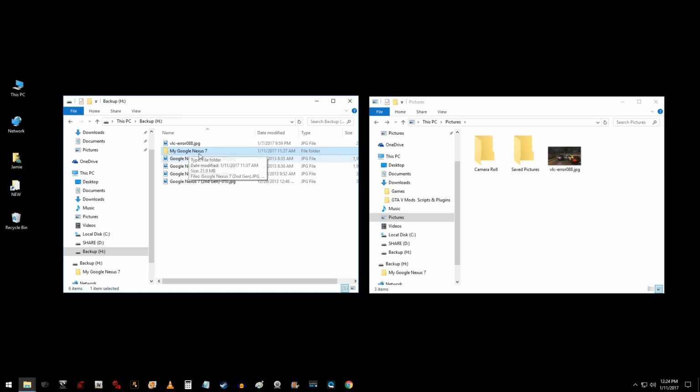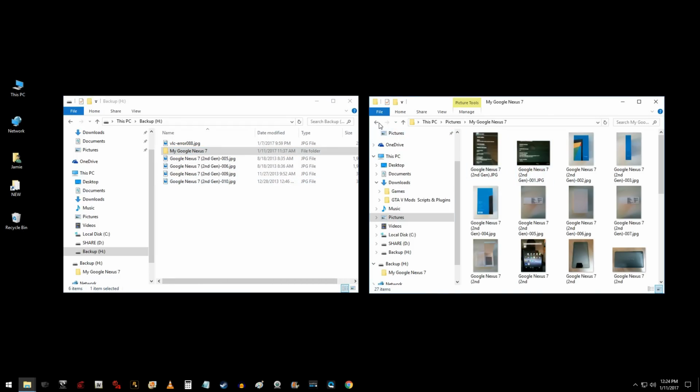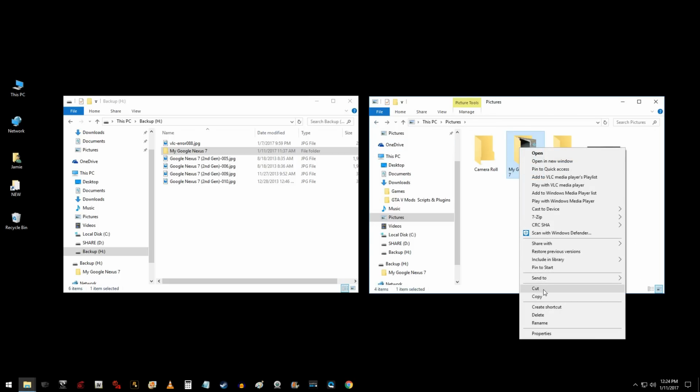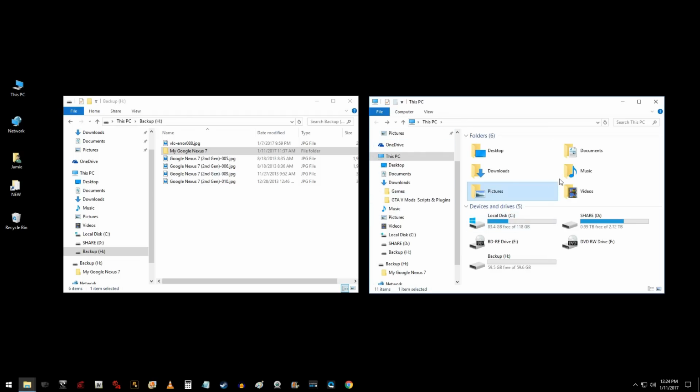And basically, if you want to pull that back from the flash drive over to the computer, you could just left-click it, hold it, and drag it back over. Basically, that's all you got to do, you can drag stuff back and forth. If you copy and paste it over, you're leaving a copy over here. If you right click on here and choose cut, you're actually going to remove it and delete it from your Windows computer, putting it over on the flash drive. So that is how you do the pictures.